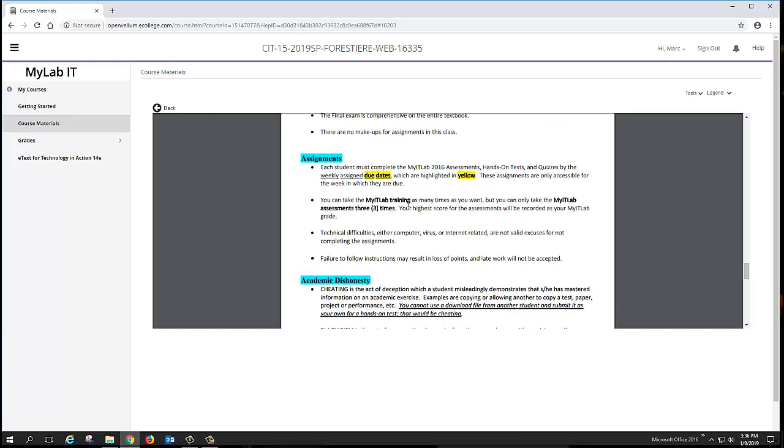When you're doing a training and it's showing you step by step, you can do that as many times as you want. When you're doing an assessment, you have a maximum of 3 times you can do an assessment, but I will keep your highest score. I don't keep any track of any of the trainings. I think that's a learning curve for you guys as you're going through it. So the trainings, you can do them as many times or as few times as you want to do, because I'm not going to record any of the trainings for your grades. Your grades will be based upon the assessments, the quizzes, the hands-on test, and the final.